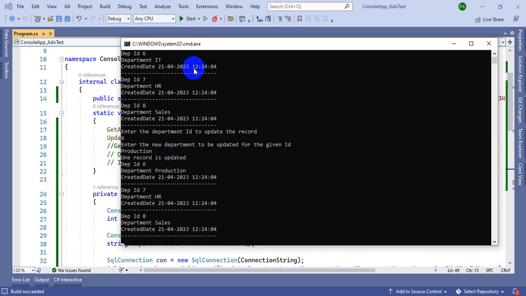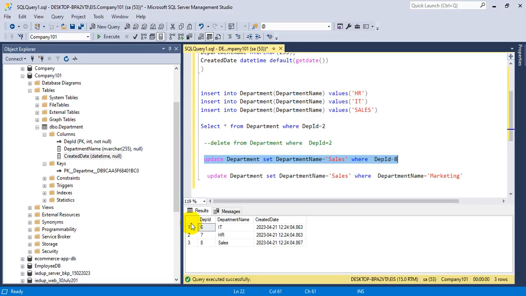So you can see for this department ID 6, the department name has been changed, and you can also verify in the query over here. It is also production, or you can perform the select.